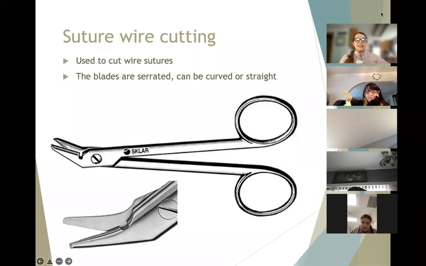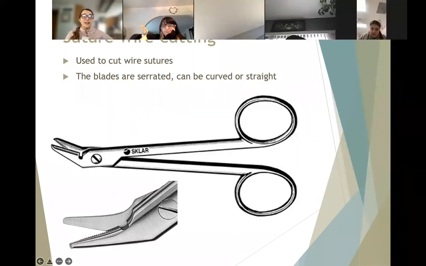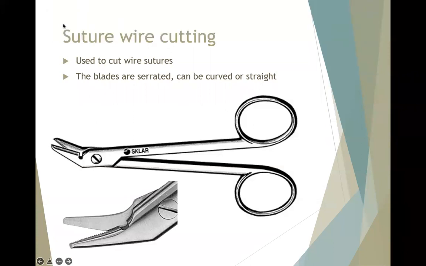So where we're going to place these suture wires is actually going to be in our orthopedic surgeries. If we are placing screws and plates, sometimes we'll use wires as a supplement as well to hold certain bones in place, especially if we have trauma where the bone could have been shattered. So for reconstruction, but we're not really going to remove those wires.